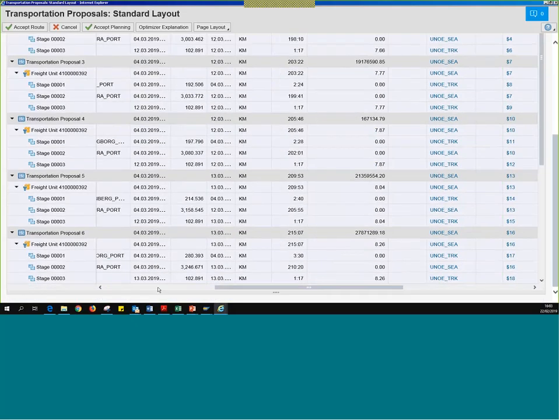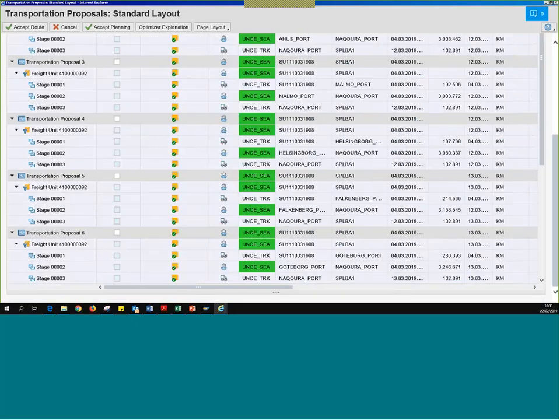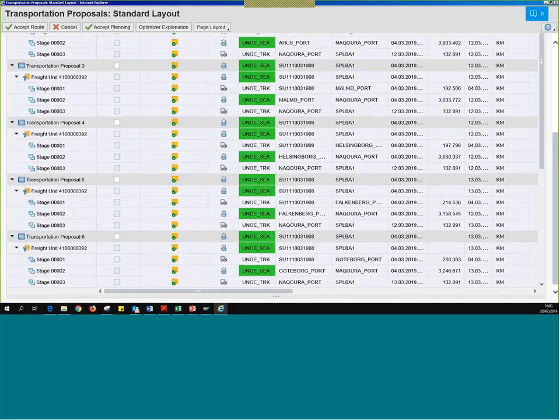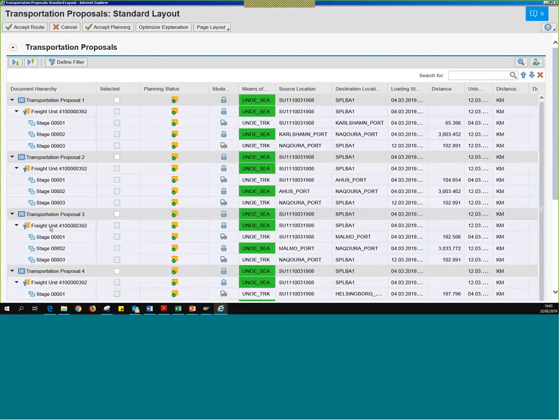All right, so basically that's the screen where the TM Planner would be selecting the most appropriate proposal if, let's say, in this case, it has to be manually done because it's a freight forwarder scenario. We can click here and say, this is the proposal I like the most, the very first one with 3 stages.